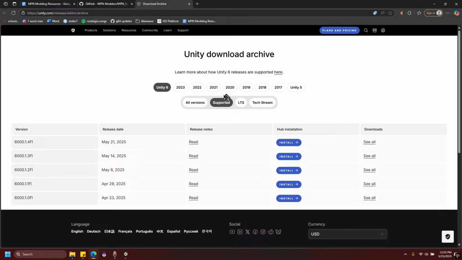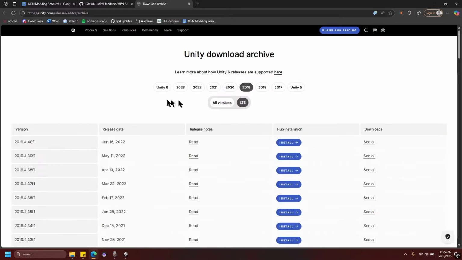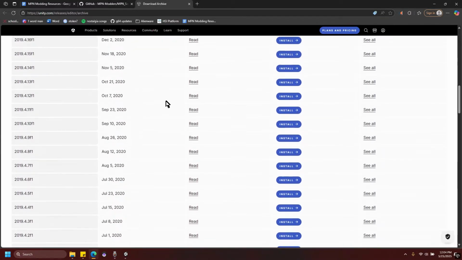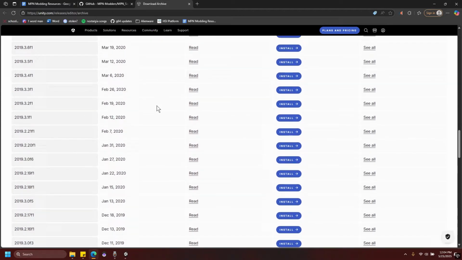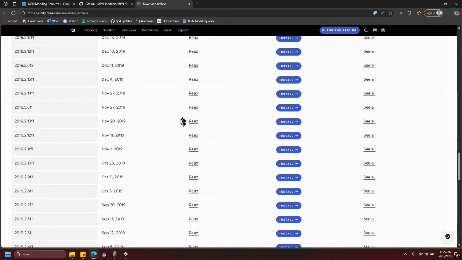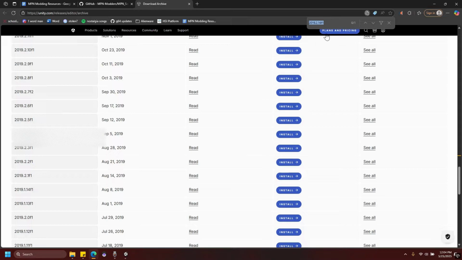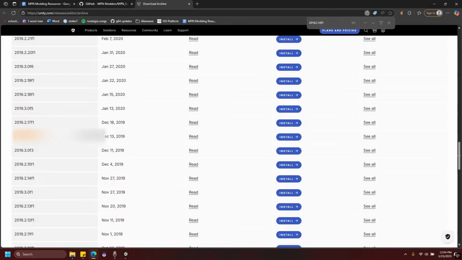Here we're going to hit 2019, track down the version that says 2019.2.16F1. I'm actually going to cheat a little bit, bear with me for a second. Regardless of how you find it, once we do eventually track down the right version, we're going to hit install.